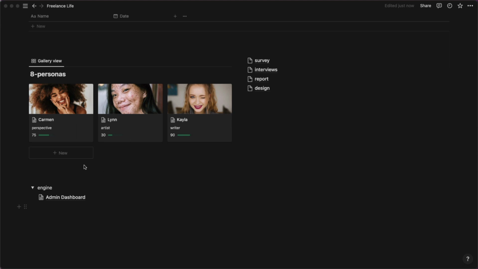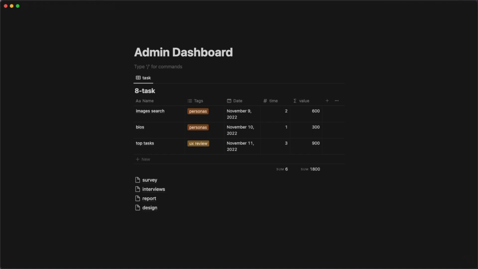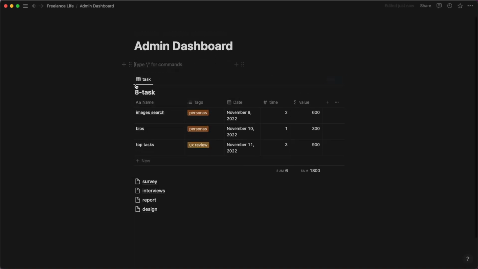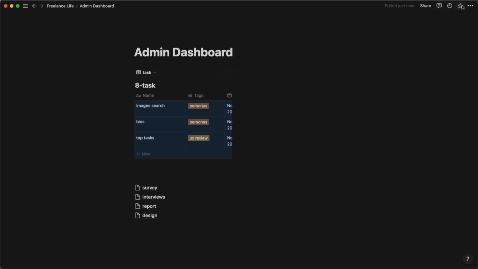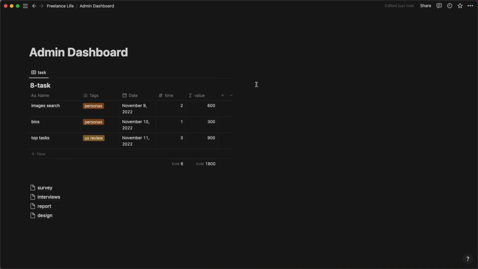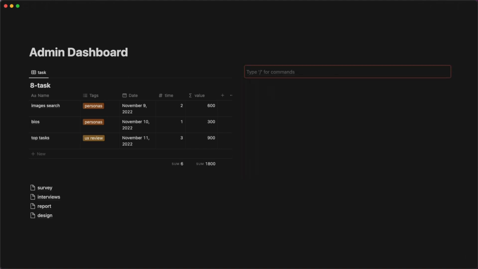Okay, so on the admin view, I'm just going to go ahead and put here my 2 columns again. If you just type 2 calls, that's the other way to get it. I want this to be here. I want full width. I want to do 2 sync blocks here. And the first one is just going to be the total project hours, total value.